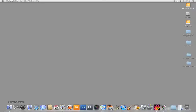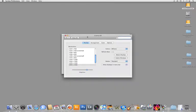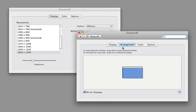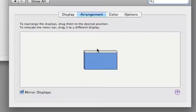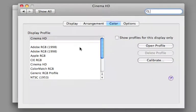Now, to do that, let's go into the OS, into the system preferences, and look at displays. You'll notice for the taping purposes, we have two cinema displays hooked up here. And if I look at arrangement, they're mirrored. Not a problem, but if you have a PowerBook or MacBook Pro and you're connecting it to an external display, make sure that the right display is selected by moving this white bar back and forth when you actually go ahead and start profiling.